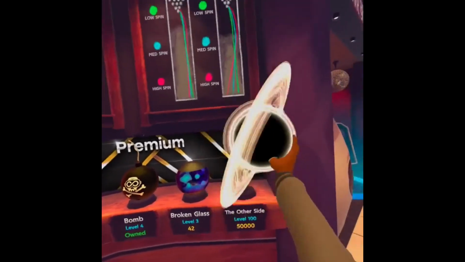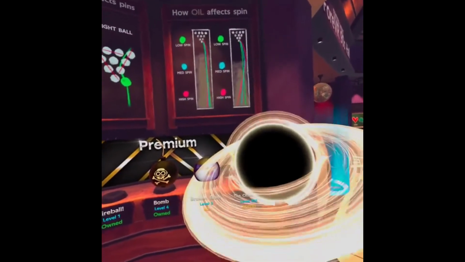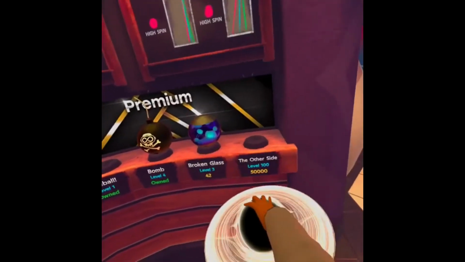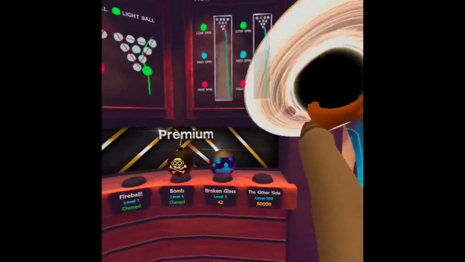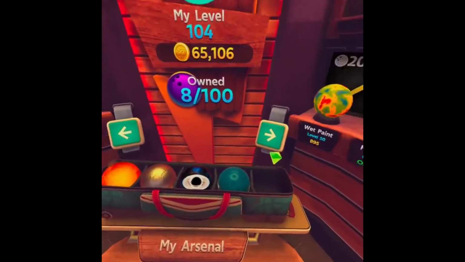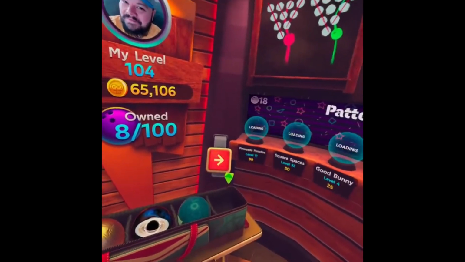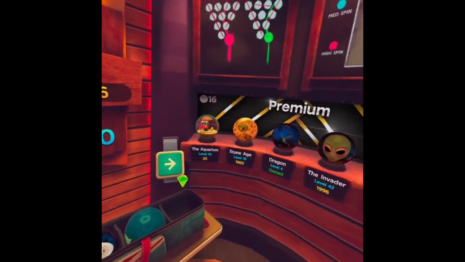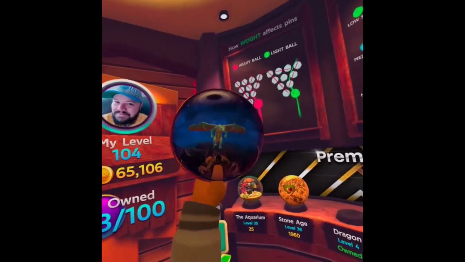There are 100, as you can see here, different types of bowling balls to unlock as you level up, of course, with this one being the last one that you can unlock, and of course it costs 50,000 coin to unlock it, but it is pretty cool. All these balls have their own little stats to them, and let me go get that Dragon Ball, because I want you guys to see it actually does something pretty dang cool.